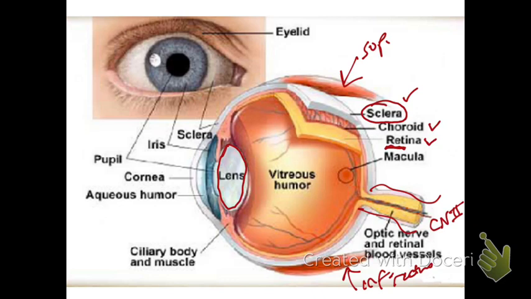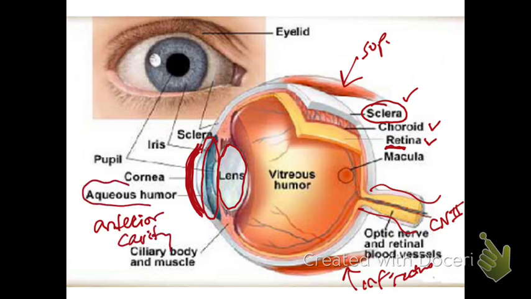The outer layer covering where the light goes in is called the cornea. You may have scratched your cornea before. You know that that's a very, very highly innervated, very painful scratch. In the front of the eye, there's a space, an area referred to as the anterior cavity. And in that anterior cavity, there's a liquid called aqueous humor.